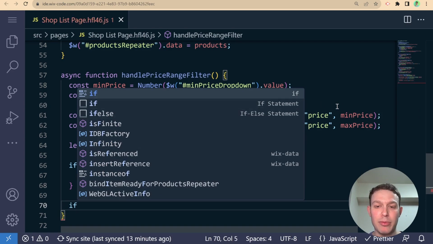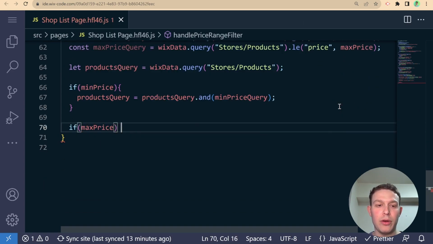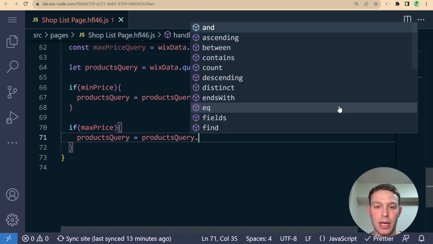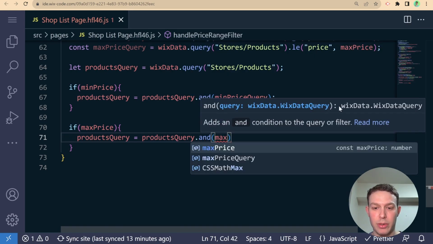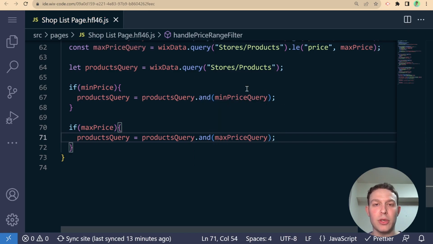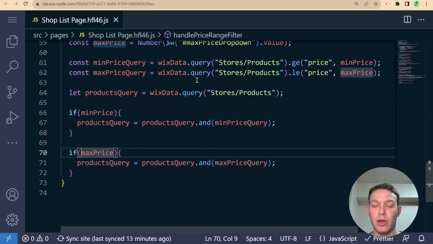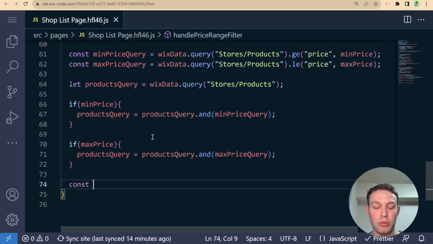And if there's a max price, then we are going to have a similar logic. So productsQuery equals productsQuery dot and, and we're going to add in here the maxPriceQuery. So if we have a min price and a max price, then essentially we will be stringing all of these queries together. And the last thing we want to do is get the actual query result.